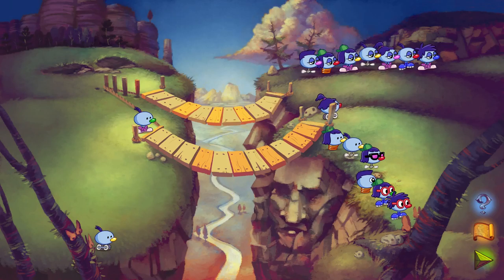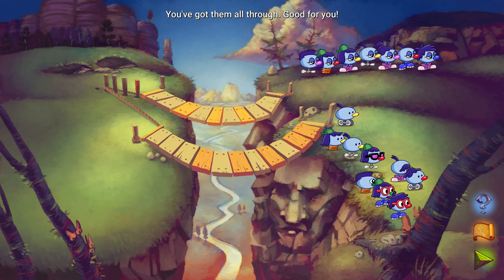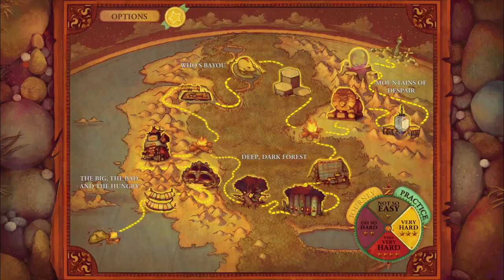Okay, so it was really the eyes. Yeah, that seemed to be his beef with them. Got them all through. Good for you. There we go. And so for that round, I saved all 16. So now we're going to try this again with Austin playing.